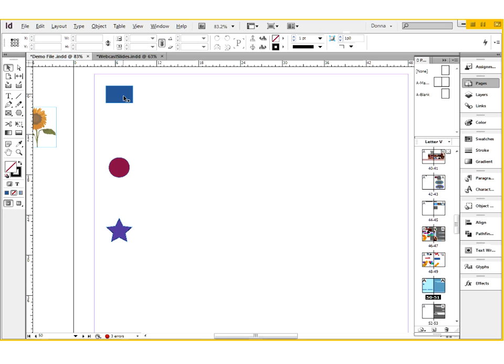But what if I want to duplicate this rectangle and I want it to be absolutely parallel to the previous one, have the exact same vertical offset? Well, in that case, I hold down my Alt key, which gives me the second little arrow, like a little shadow arrow, but then immediately I need to hold down my Shift key. And whatever direction I start dragging, it will try to hold to that direction and not let me waver up and down. So there's 1, 2, and then of course my smart guides are telling me when that distance between the first and second is the same between the second and the third.